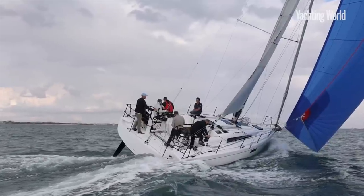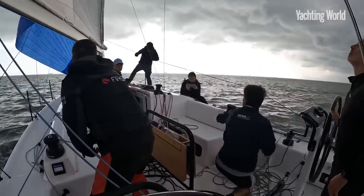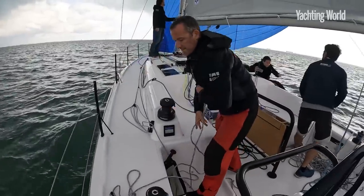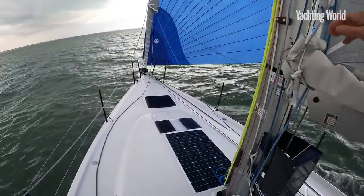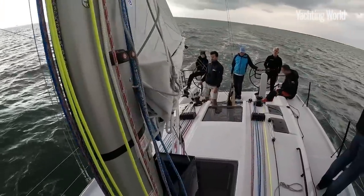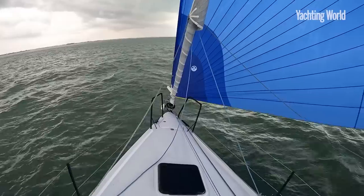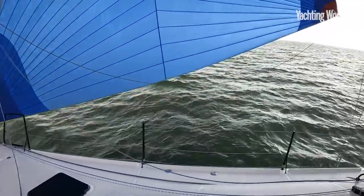When we had more breeze earlier the boat showed it could easily start planing at around nine to nine and a half knots boat speed. It's a 4.7 to 4.8-ton lightship weight — very very light for a production yacht — and they've already sold 50 of these. Even in 8 to 10 knots of wind we're averaging eight knots, and it doesn't take much for this boat to really get moving. Good fun, everyone enjoying themselves.